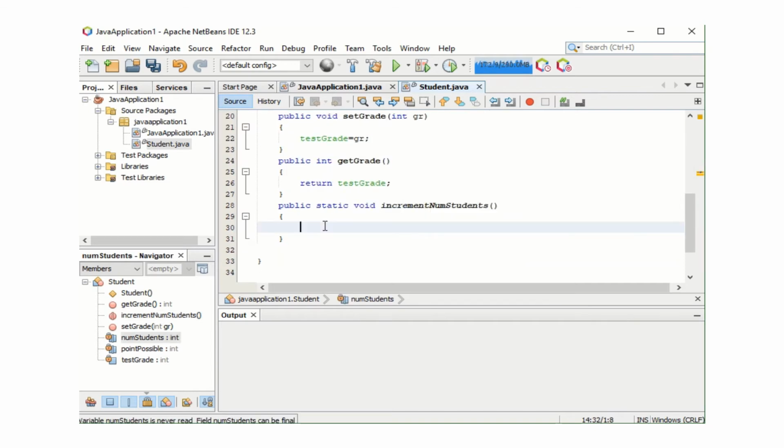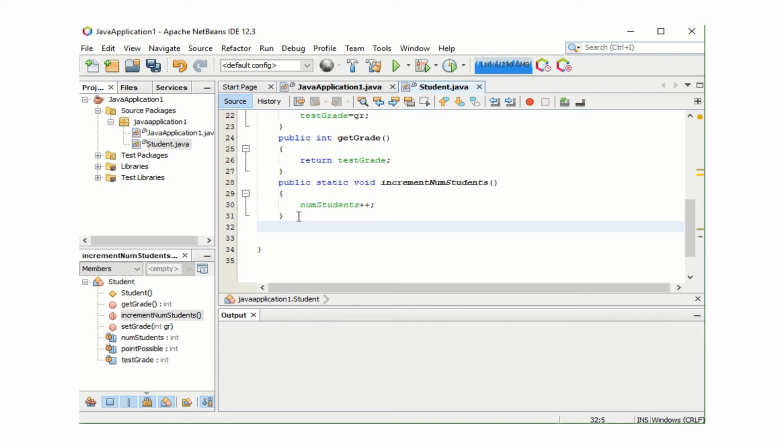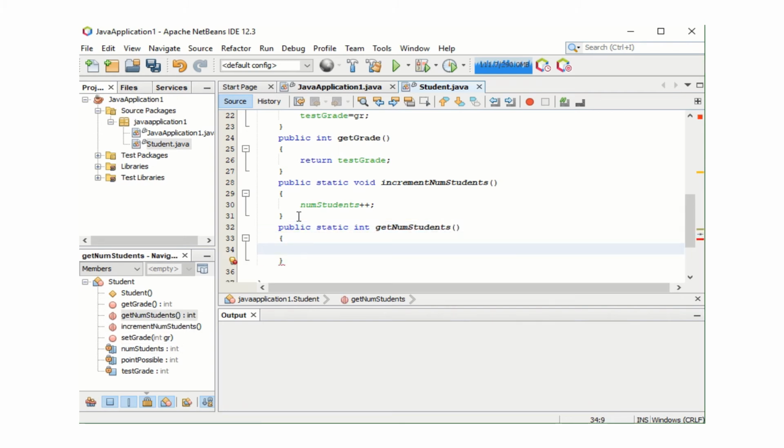So numberOfStudents plus plus. Then public static int getNumberOfStudents, and here I'm going to return the number of students, right?